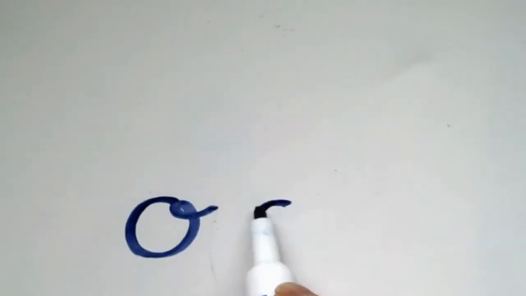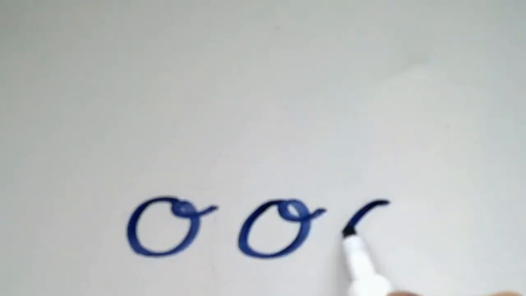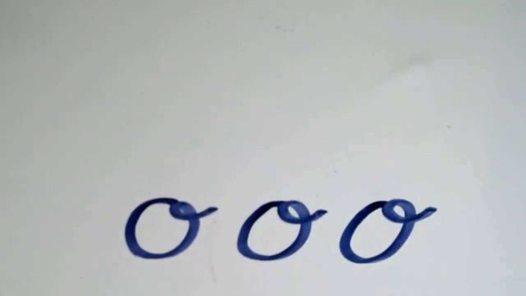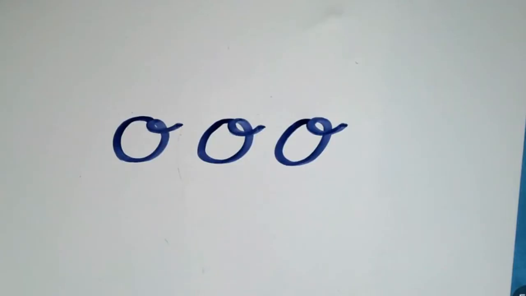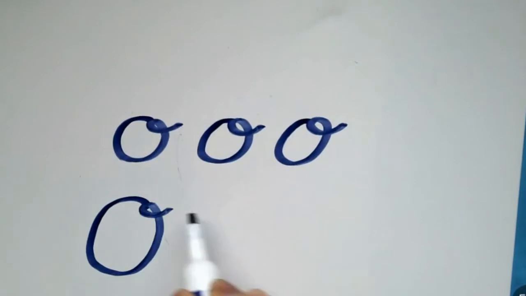The small letter O starts just like letter A, but instead of having a monkey tail, it has a swoop. And again, it's a little slanty, so it may help if you tip or slant your paper. And that's how you make a letter O. It's just got the little curly Q swirl at the top. The capital letter O, you might have guessed, is just like the small letter, but taller.